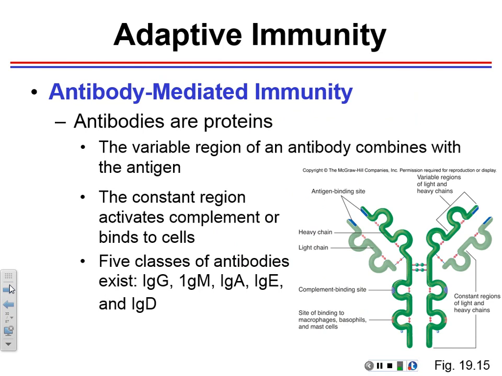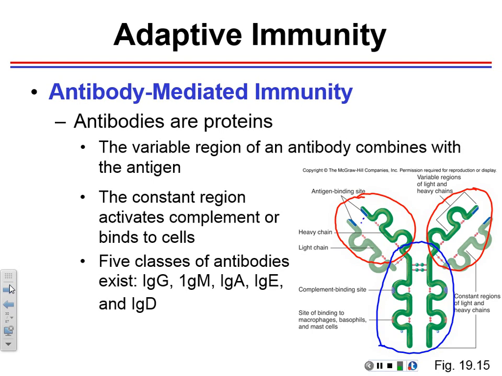So pretty much this is like an immunoglobulin, which has kind of a Y shape to it, right? And on this bit here, this is the variable region. Okay, this is the variable region, and this here, part of that, is the constant region. So that means for all the antibodies ever produced, the constant region is the exact same sequence of amino acids. Now this is the part that attaches to the antigen.